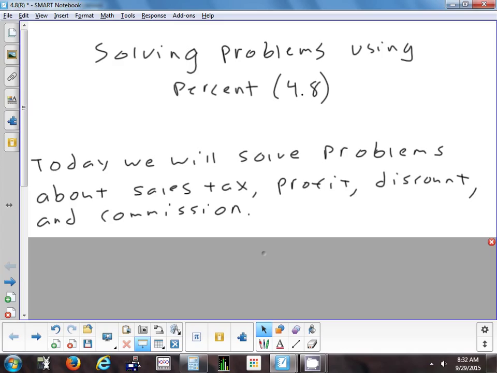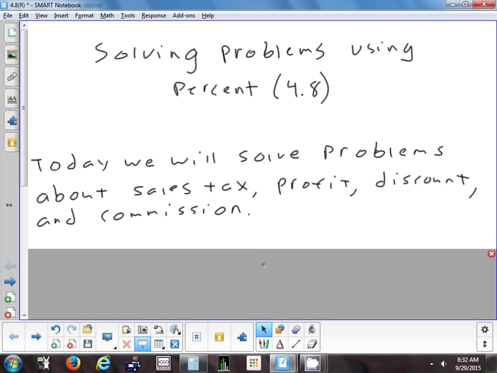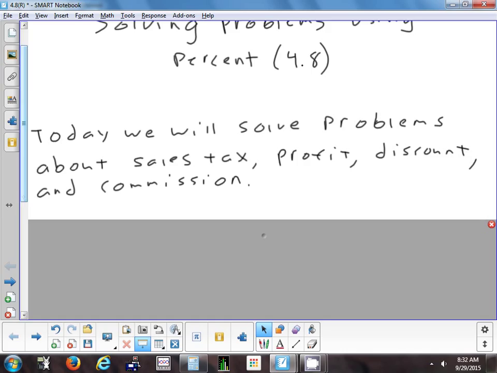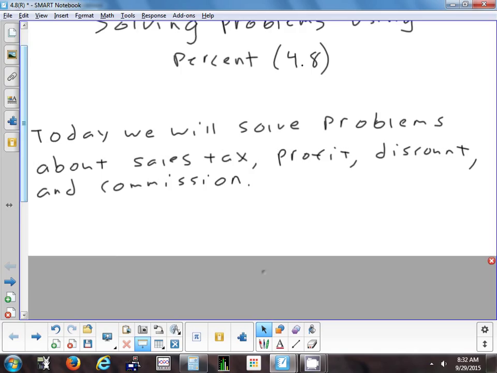Third, discount. We already did a little bit of that yesterday, like if an item is on sale. So with a discount price, guys, is the price going to go up or down? It's discounted. Down. And the last thing is commission. Some people, like a car salesman, or my dad, who sells John Deere equipment, make a commission on what they sell. There's a salary they get, but if they sell like 100 cars or 100 riding lawnmowers, they might get a little bit of money for each one they sell. That's called a commission. So we'll talk about those 4 kinds of problems.